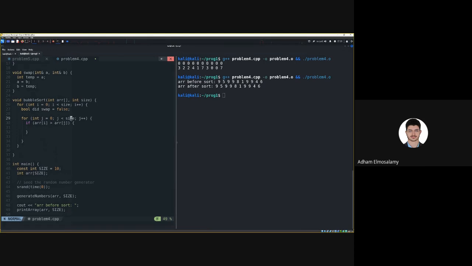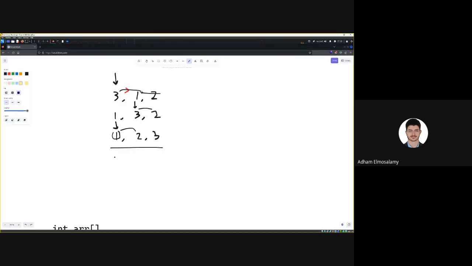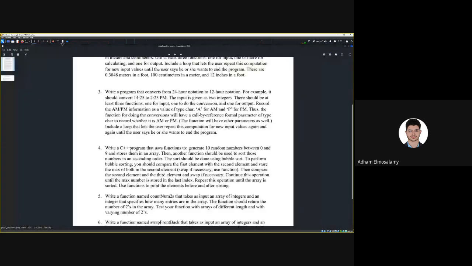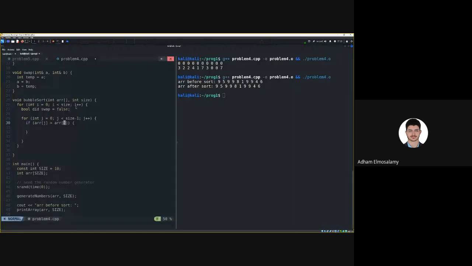So this is gonna go all the way till array j minus 1. And we're gonna check array j, because we don't wanna check here, since there's nothing after to compare with. So we wanna stop at this point and compare with the one after, and that's when we're done. So let's do this, and we wanna compare with the element after me, so j plus 1.